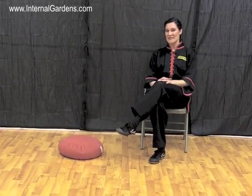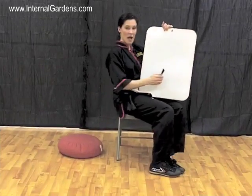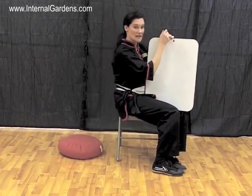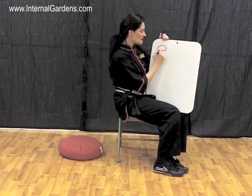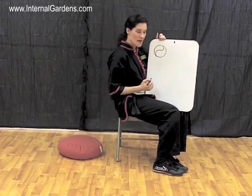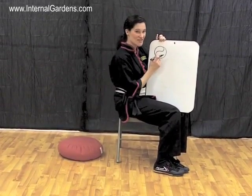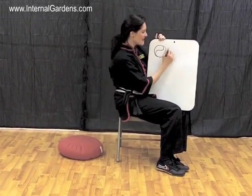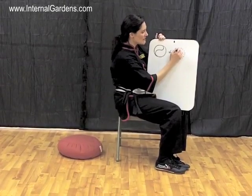Now this exercise uses a pattern, and I'm going to show you what that pattern is. I'm going to draw the pattern on here so that you understand what we're doing. Now let's imagine that you have a clockwise Tai Chi diagram. This is called the Tai Chi diagram, by the way. In Chinese it's called the Tai Chi tu. It's never called the Yin Yang diagram like a lot of Westerners call it. And let's say you take its reverse. So your reverse spin would be this way.